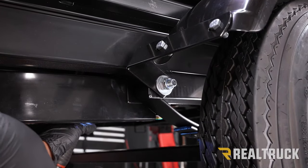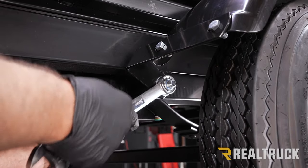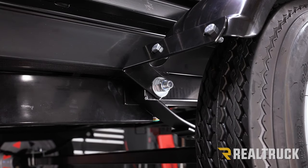Okay, now we're gonna go ahead and tighten up the leaf spring hardware on the front side of the fender as well. Repeat the same process for the opposite side.